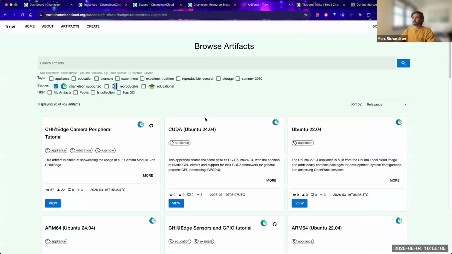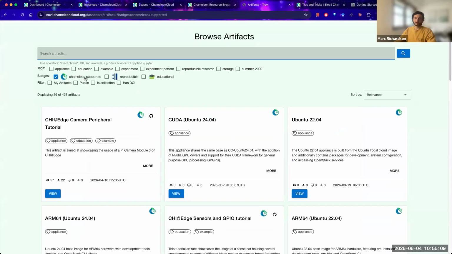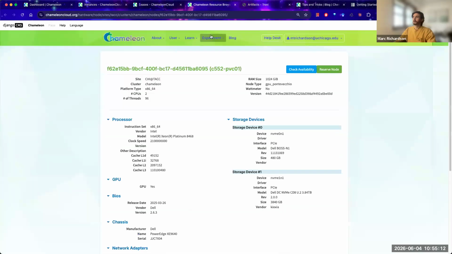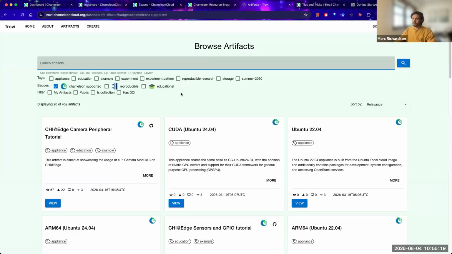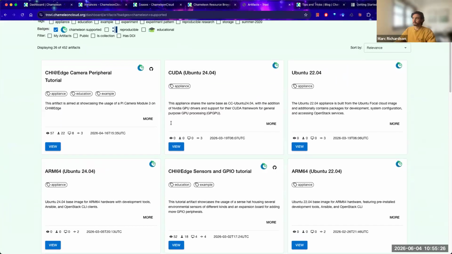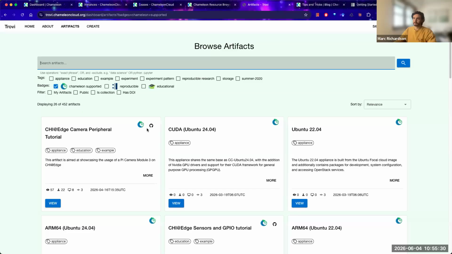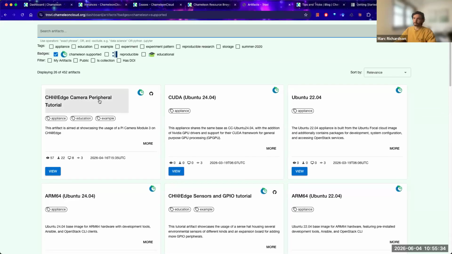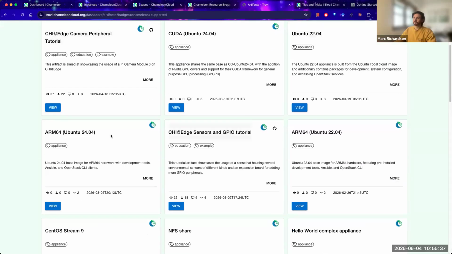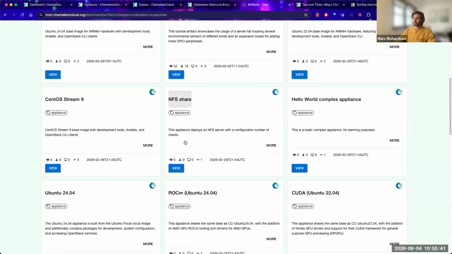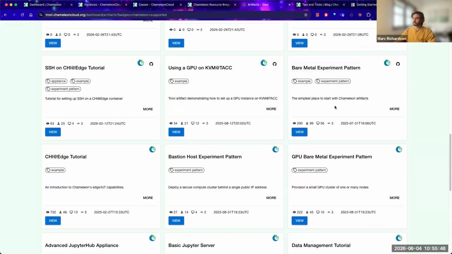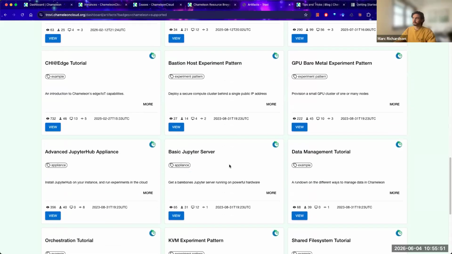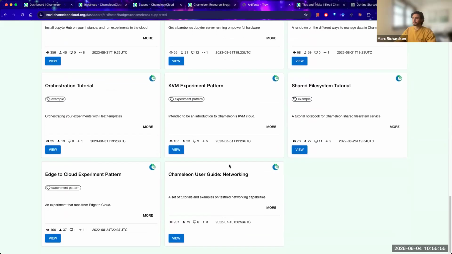And then, getting into where I was going, we also have these Chameleon supported artifacts in Trovy. So if you didn't see how I got here, I just went from the experiment tab down to Trovy here. And this is, I think, probably one of the most useful places to go for resources, because if you click on these Chameleon supported artifacts here, you're going to see some actual tutorials in here. There's also going to be a lot of images and stuff that you'll see. These are all the supported images and things that I mentioned earlier. But again, there's going to be a lot of experimental patterns, like tutorials, things that you can look through and get a better sense of what you can do with the system.